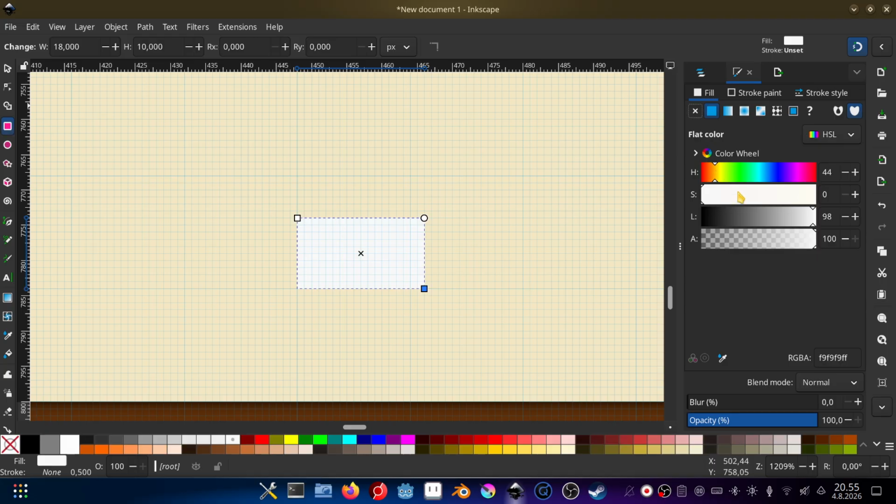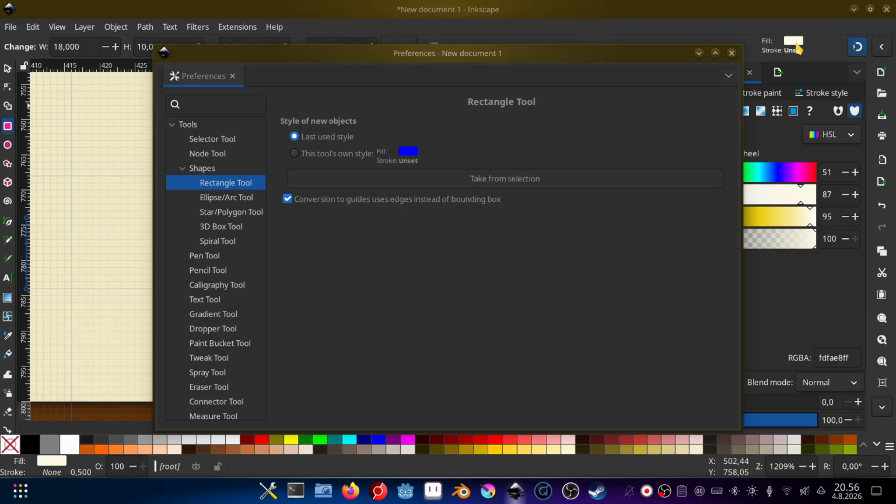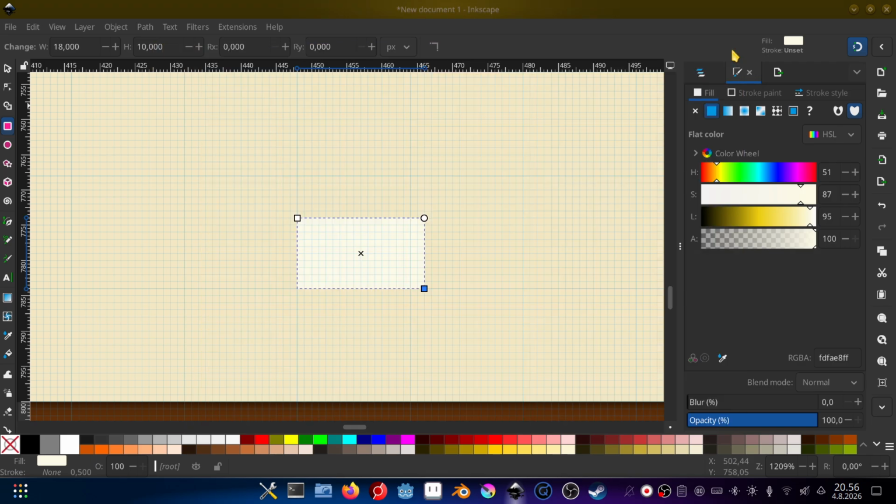Again, let's do a nice little warmth there. Almost white, but not quite. Now let's fill with last tile used. This should work fine for this.